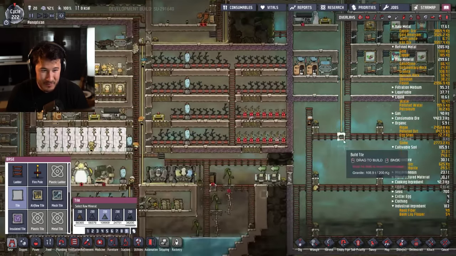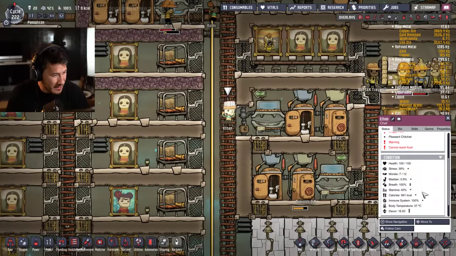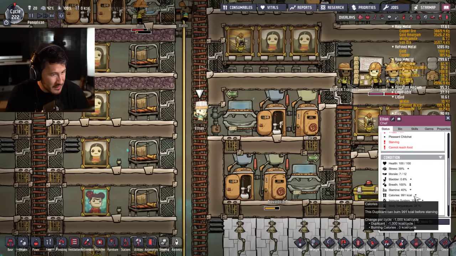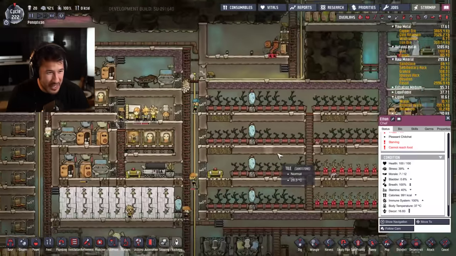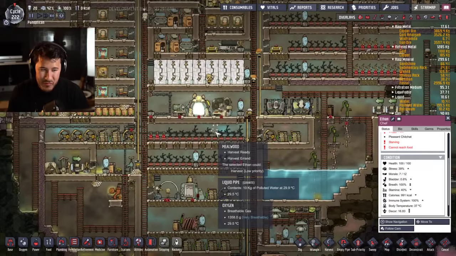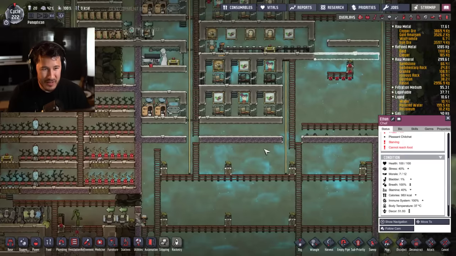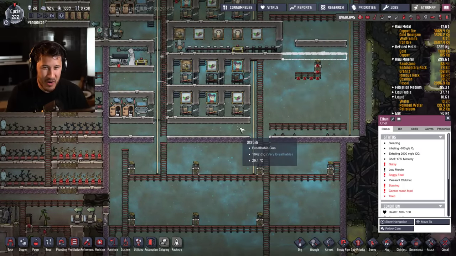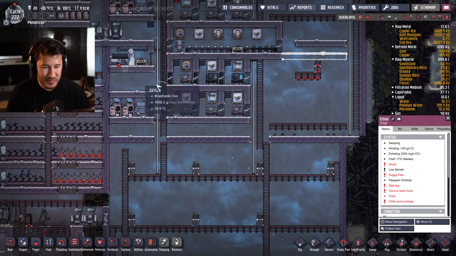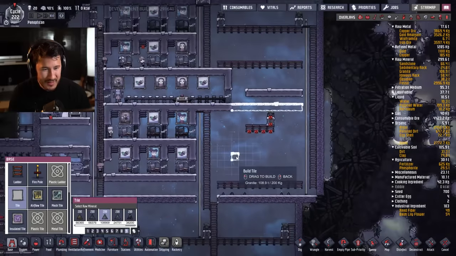Starvation is fine. They're not starving. How much food you got? 900. Okay. You're gonna last one more cycle. I think we've got some growers here. Oh yeah, we've got some growers. We're really gonna grow up some grub, and this is gonna be fine, because we're also gonna grow up more grub.